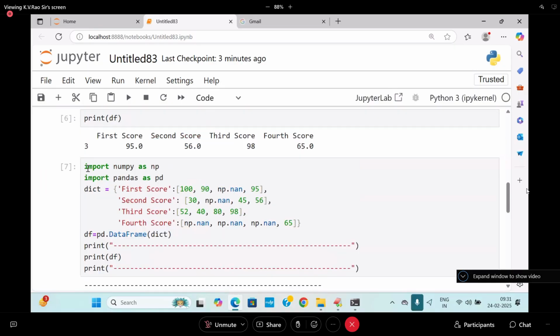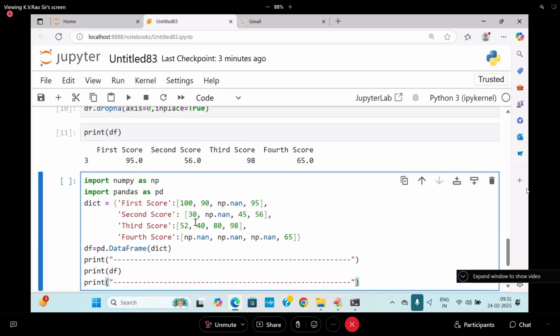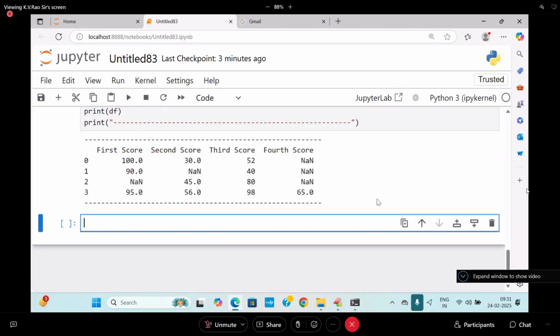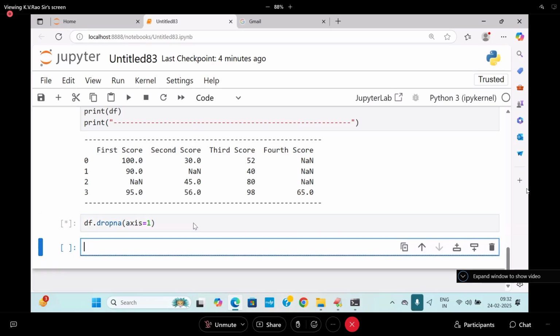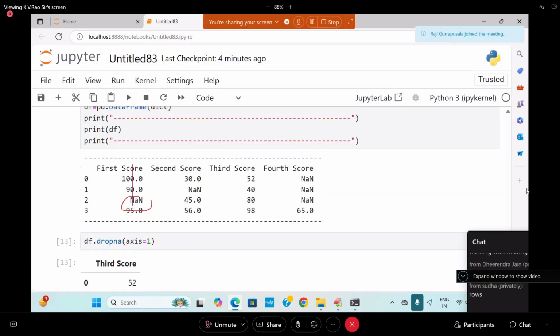Come out of that. Get this data as usual again for applying at the other axis. So here I'm going to print this data and apply df dot drop now, axis is equal to 1. Axis is equal to 1 says what? Removing columns. So in this column, yes, a drop is there. Drop it. Third score, no drops are there. Select it. Remove it. Are you following me?